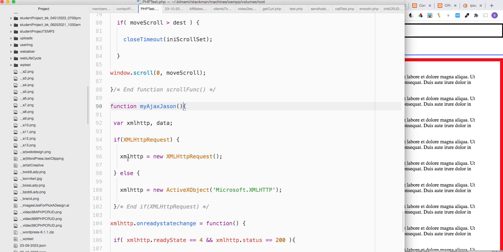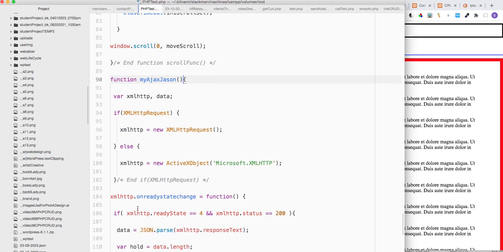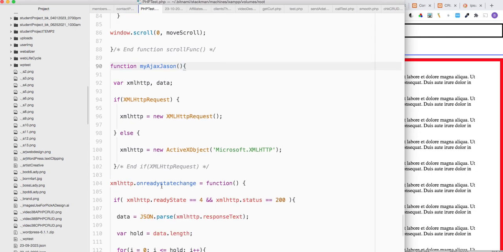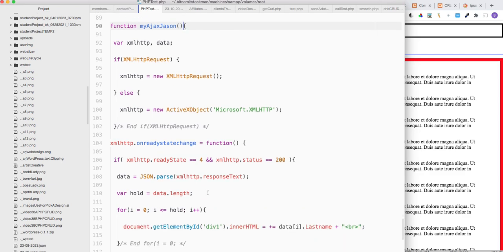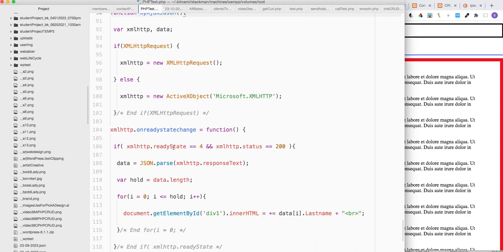Then I check to see if this guy, now that it's an object, has this call. Maybe I spelled this wrong. On ready state. Let me see. On ready state change equals to function. Then we're going to say XML ready state.